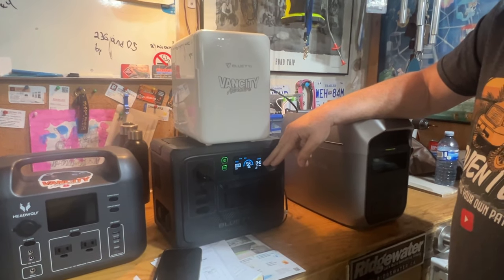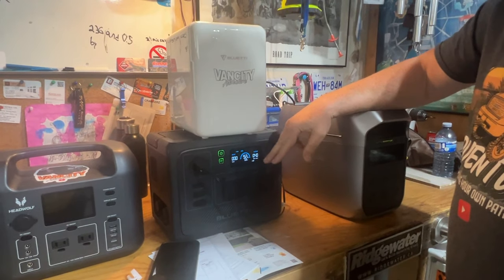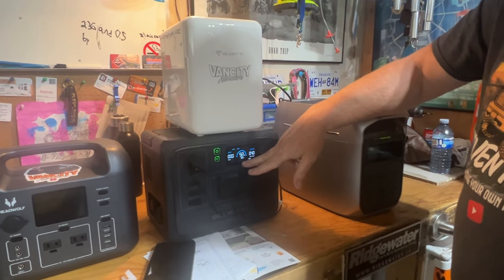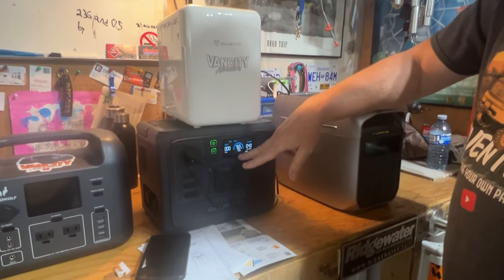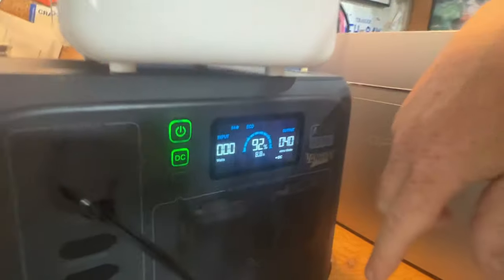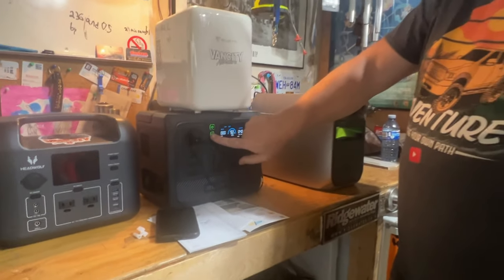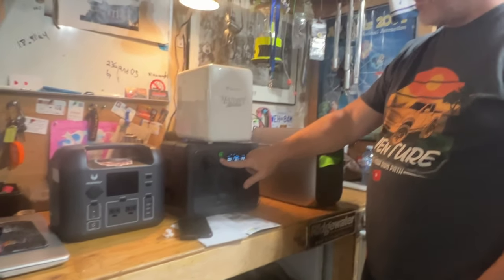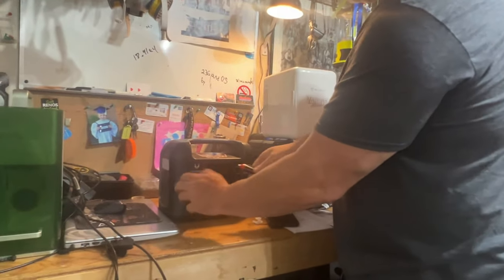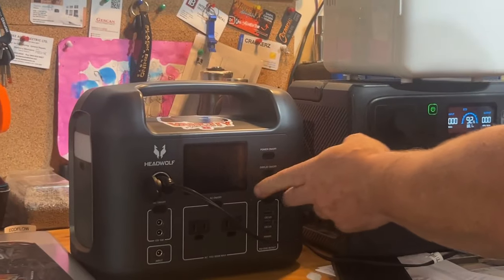So right now it's showing it's pulling 40 watts. That's higher than normal, but it's also only at 8.8 hours. So that may last the night. And that's staying pretty steady there at 40. So it's pulling more from the Blue Eddy. Let's try this one now. This one should be able to handle it.